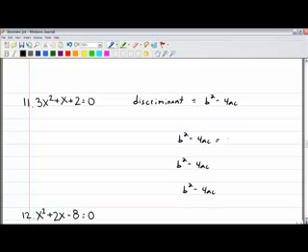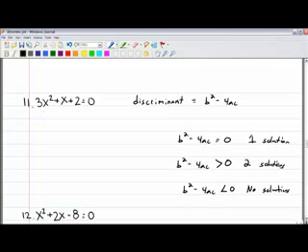Okay, if b squared minus 4ac is equal to 0, we have one solution. We have one root, or we have one 0. So this quadratic will cross the x-axis once, and if it crosses only once, it can't really pass through. What happens is the vertex is going to be on the x-axis. If b squared minus 4ac is greater than 0, we will have two roots or two solutions. If b squared minus 4ac is less than 0, that means what you're going to take the square root of is negative. No solutions, because you can't take the square root of a negative number.